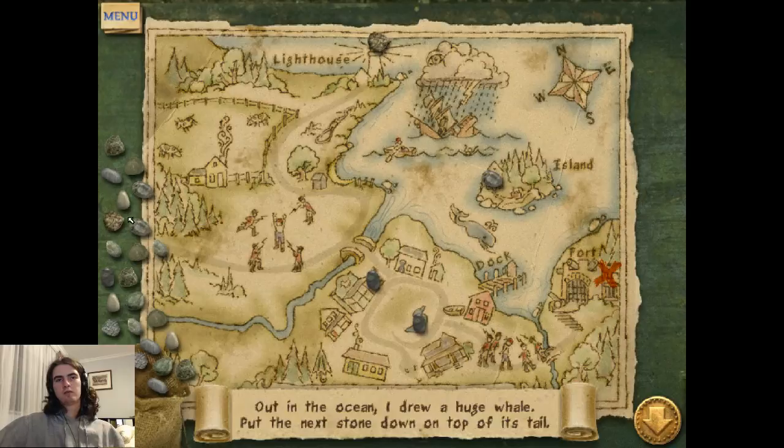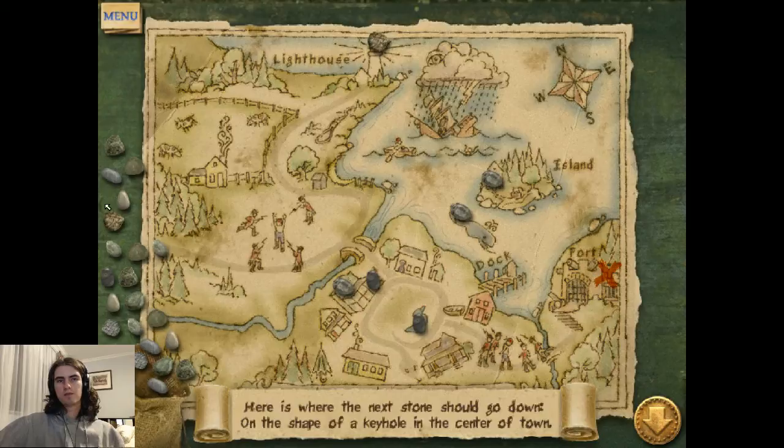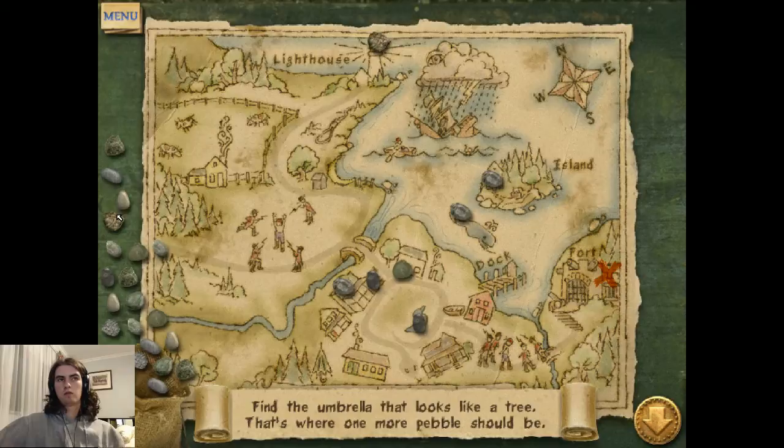Out in the ocean, I drew a huge whale. Put the next stone down on top of its tail. Okay. In the center of town, on the inn, there's a duck. That is where your next stone should be stuck. Here is where the next stone should go down, on the shape of a keyhole in the center of town. Find the umbrella that looks like a tree. That's where one more pebble should be.